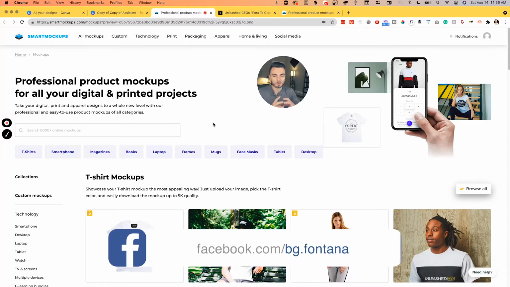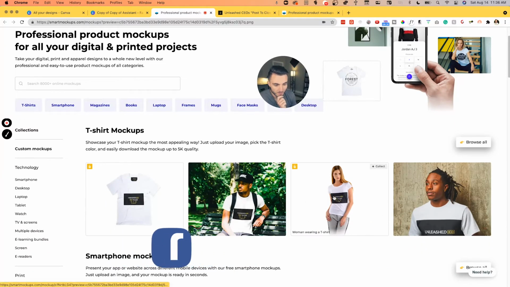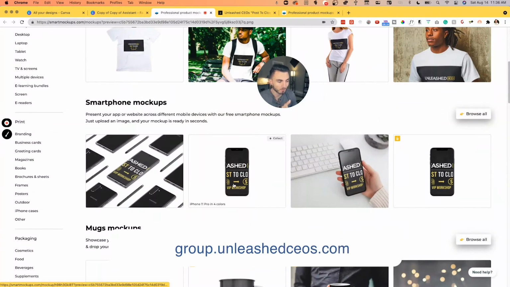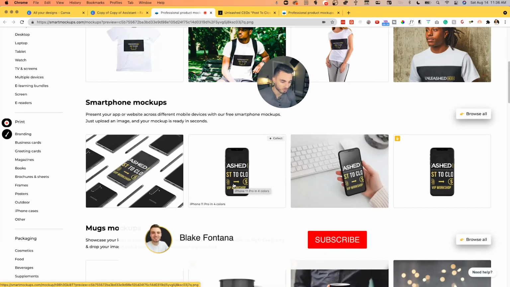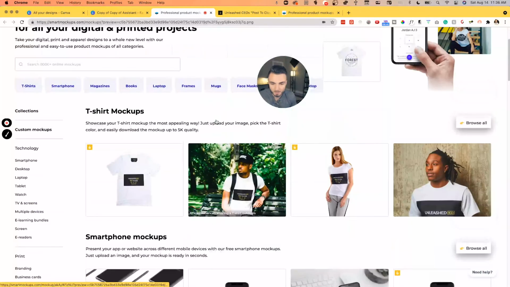So you can see, since this was a rectangular image, I created this specifically for a computer design. So it's not really made for a shirt. As you can see, it kind of looks weird to have it be just a rectangle on a shirt. And the same with the phone. I didn't create a vertical orientation image. Super easy to resize and do that, which I can show you here at the end. But let's first show you how you can create this on a laptop.